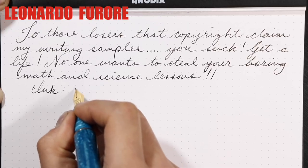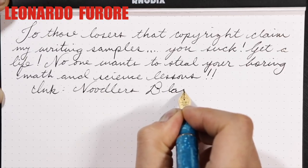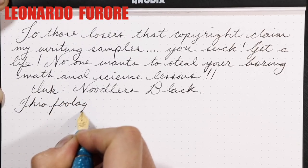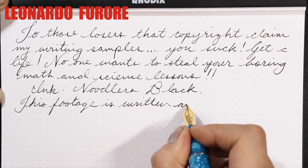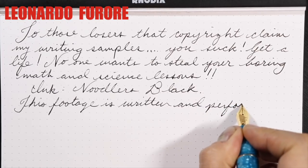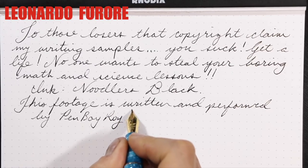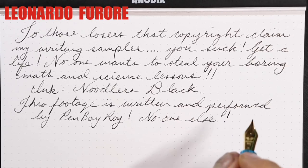It writes as it should have out of the box, but didn't. The line is a medium line and is not too wet and not too dry. It's also super smooth — out of the box it was just as smooth, and through the whole process I didn't do any type of nib smoothing on any kind of micro mesh or whatnot. Now, even though it now writes like a dream, it's here in the ugly because how good it writes was a result of my time and effort, not how it wrote out of the box. The pen has so much going for it, but the truth is what it is. Perhaps this pen is a fluke, but I can only base my review on the pen I have and treat it as a representation of the whole. It is easy enough to get a replacement through Goldspot or fix it yourself if you know how, but these are things you shouldn't have to deal with.